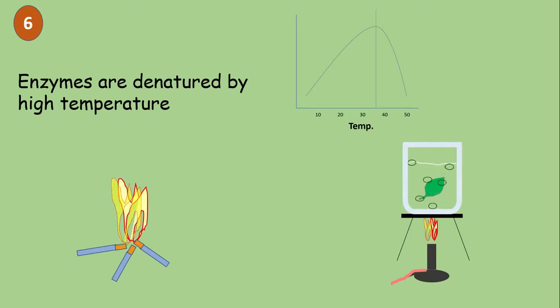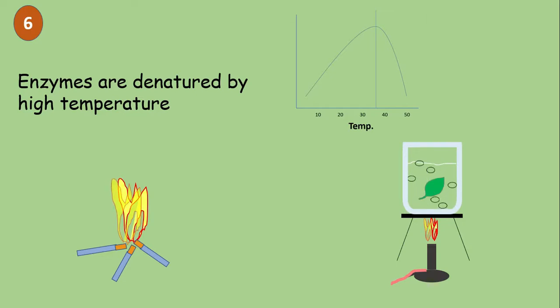They are actually chemical. You would have seen this in our first video on enzymes. So enzymes are denatured by high temperature. There we have the fire. So if you were supposed to go too close to too much fire for too long, then you understand that the enzymes will be denatured in you, and of course eventually you'll die.